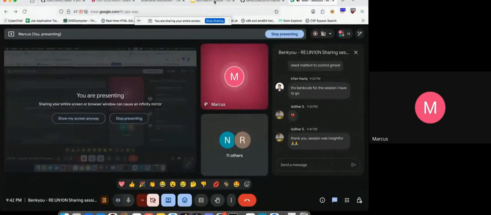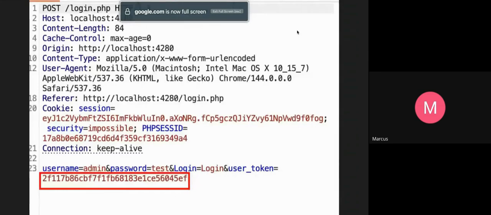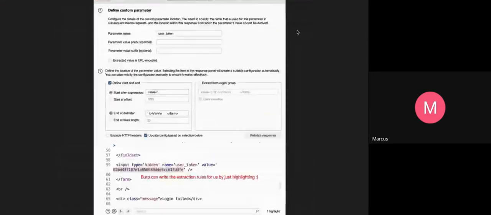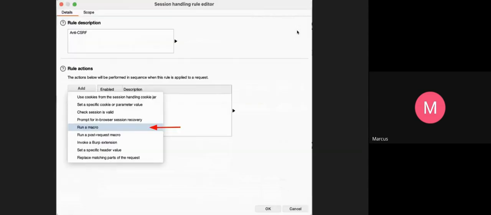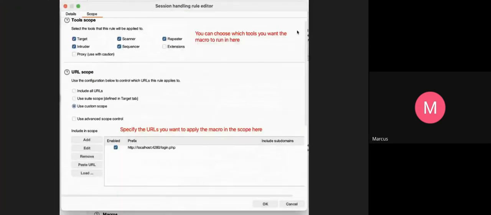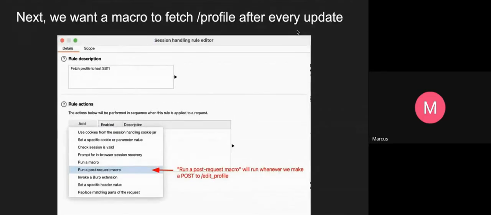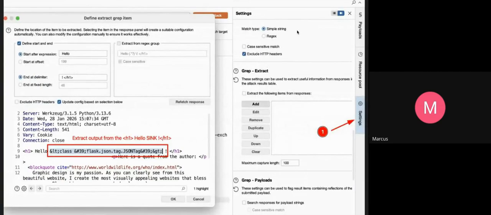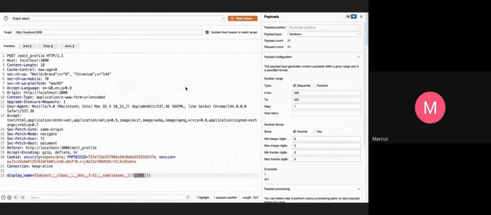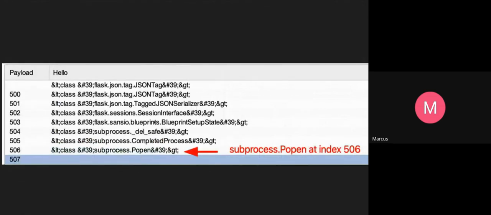Oh, forgot the thing. I know I skipped a lot of things just now, and then I also got disconnected. So if you are not sure what I'm talking about, you can look at the slides. I went through step by step what we did. You can just follow along, and I think it's very straightforward. Actually, what I wanted was to do this. So you can write an extraction rule, so then when you brute force with Intruder, you can just see it directly. But I'm not sure why it's suddenly not working. I will need to look into it later.